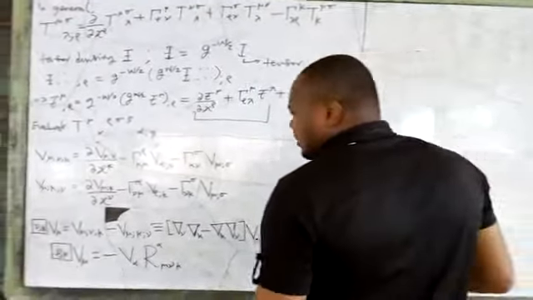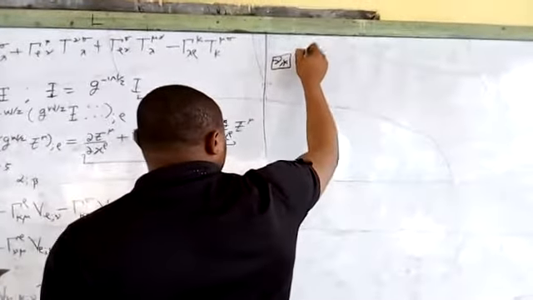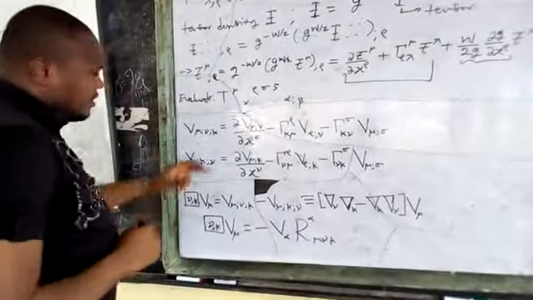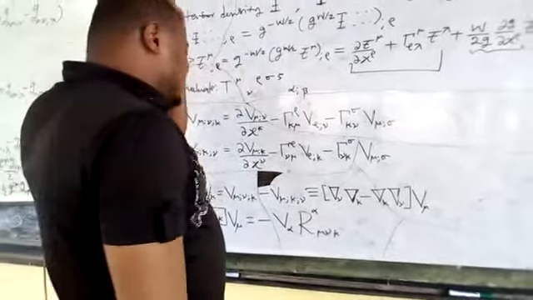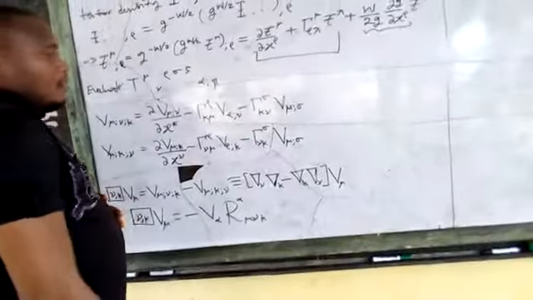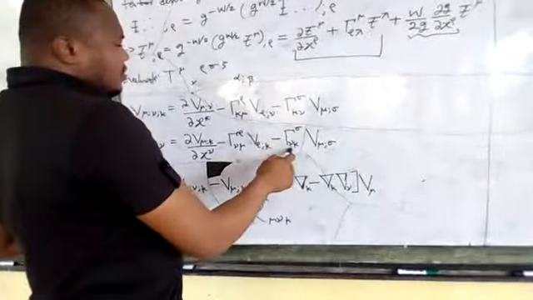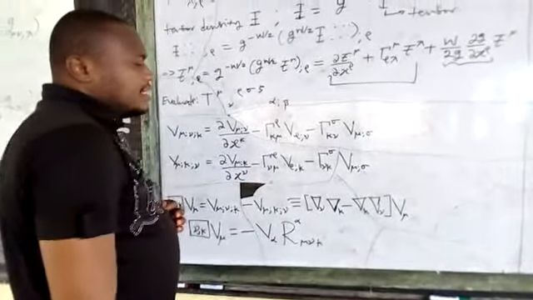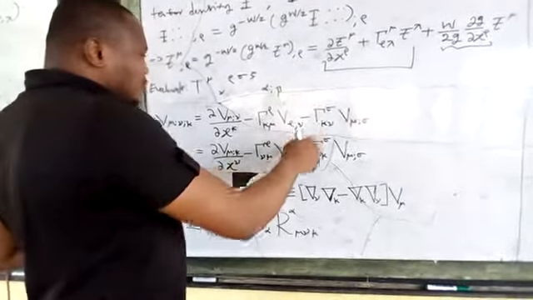We are going to move straight forward. This is mu comma k of v sub mu. Now, what we are really doing is performing the difference between this and this, that is, this minus this. Let's look at this immediately. We can see already that these two terms cancel when we perform this difference, because gamma sub nu k and gamma sub k nu are the same. We said it is always commutative between the interchange of the two lower indices for a Christoffel symbol. So these two terms here cancel.